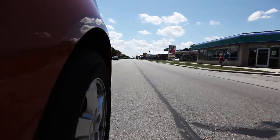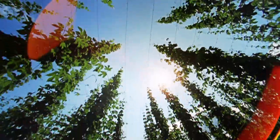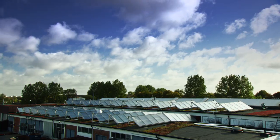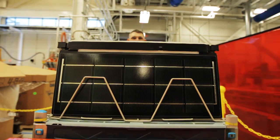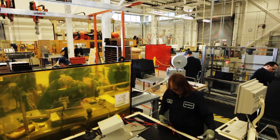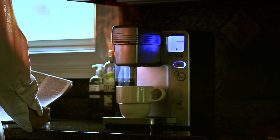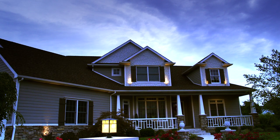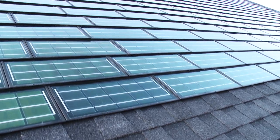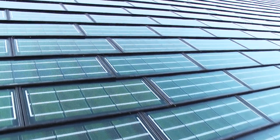Everything from reducing our dependence on imported fuel sources to a cleaner environment. In the last 10 years, the solar industry has seen a lot of change. Dow has a tremendous amount of resources, technology, and expertise that can bring solutions to the energy challenges this world is facing. The sizable contribution you can make by powering 40 to 50% of your home with your own mini renewable power plant on your roof, it's a great motivator to consider going solar.